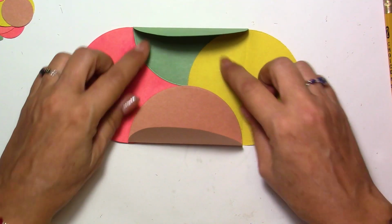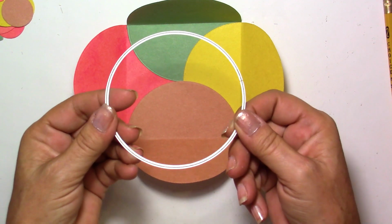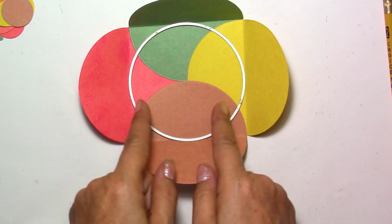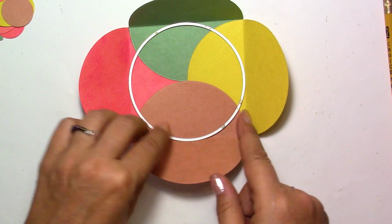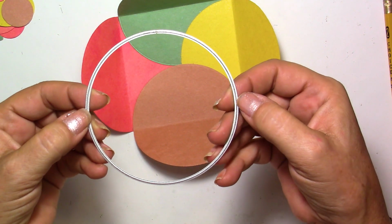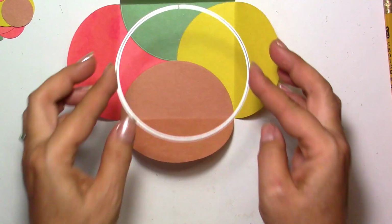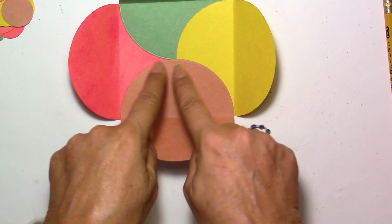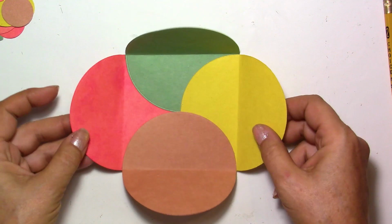So now if you want to know the measurements of the inside here, well, it's very simple. It's going to be the exact measurement of your circle that fits there. So your card needs to be slightly smaller if you really want to make sure it fits, in case you were not totally accurate, but it's going to be the size of your die. These dies cut in the center, so this is why it's not fitting there completely, but it's the same size of the circle you cut with in the beginning. So that's very simple. So this card is going to be 9.5 by 9.5, or 3 3/4 by 3 3/4.